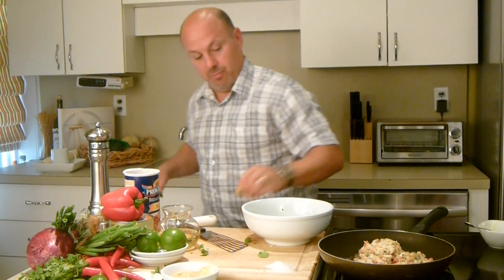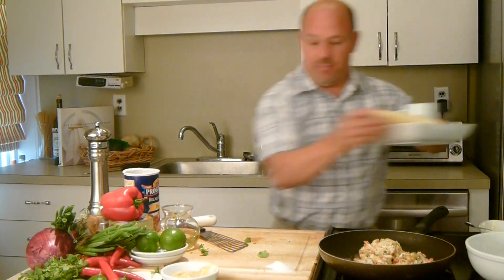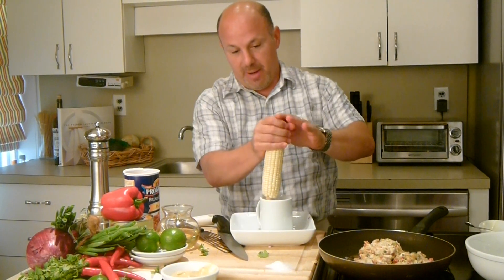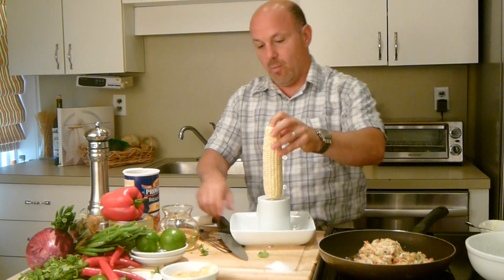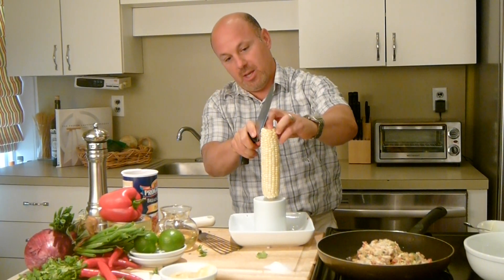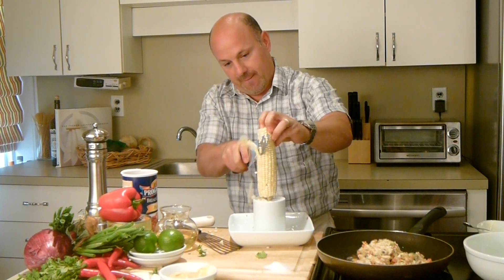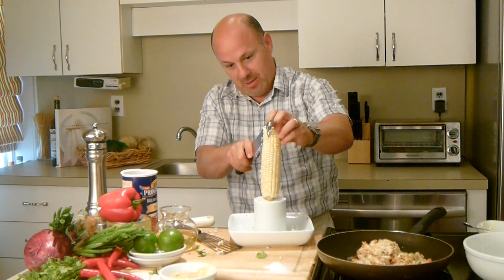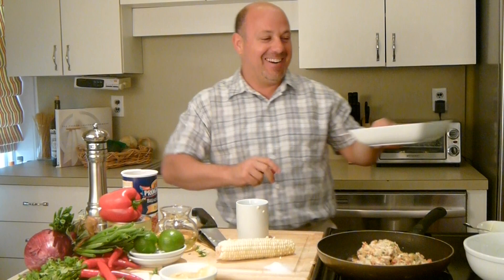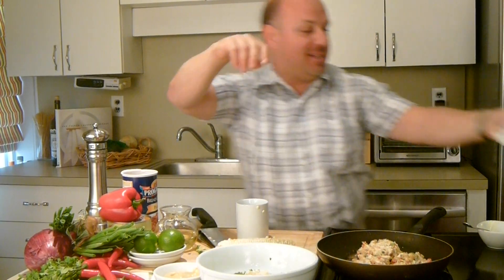Remember I told you how to remove the corn? This is what makes it really easy. Fresh corn that I've taken from the husk — you've got to make sure you move all the hair off. Once the hair is all off like that, pull it down and then you can go like this. Put a little bowl underneath and all the corn will fall into that. So that's how you do it. Then you get the corn. I'm going to mix that into the remoulade.